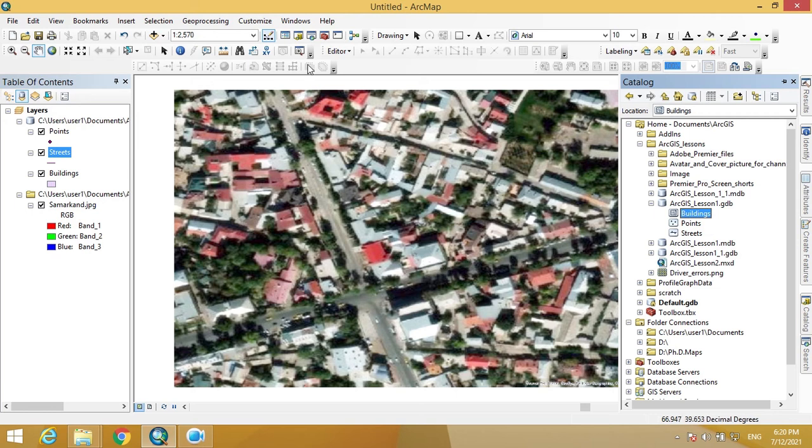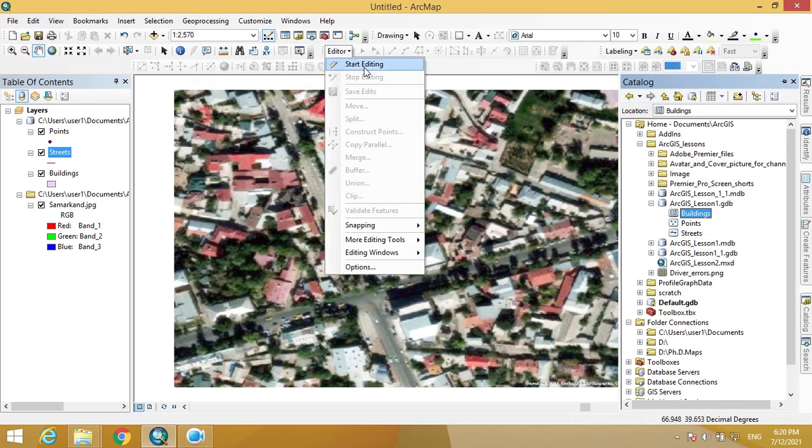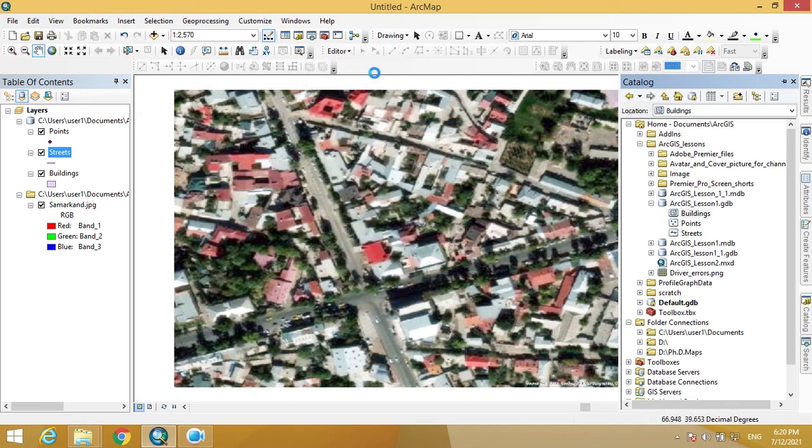For this, click Editor and then click Start Editing. And then you must select Create Features and select Building.